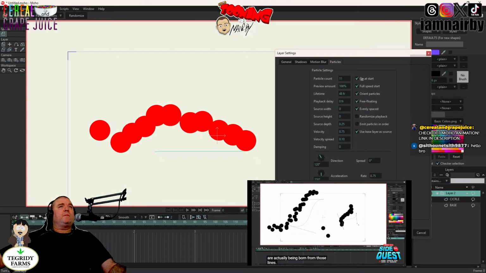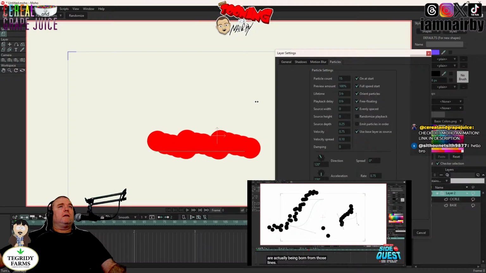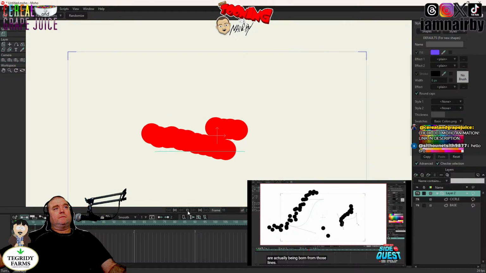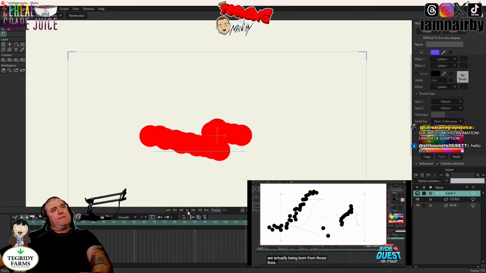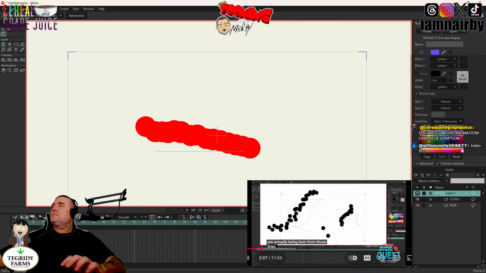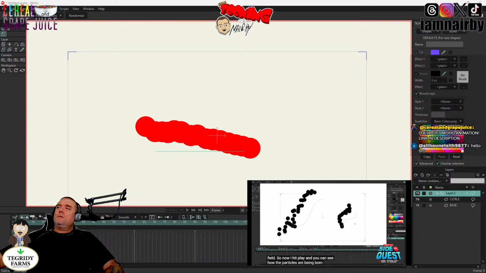So let me put it back to like 15, and the lifetime is, make him 15 frames. Okay, so I don't need to have a field. So now I hit play and you can see how the particles are being born from that line.